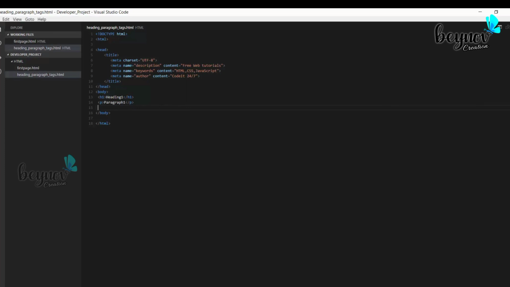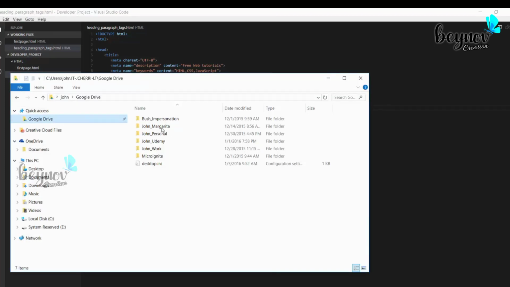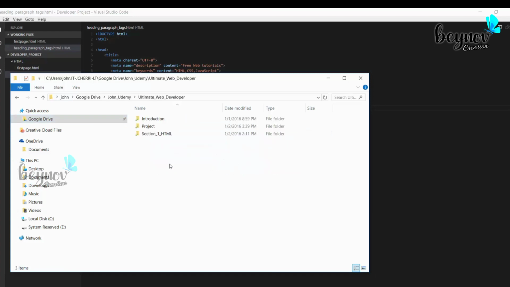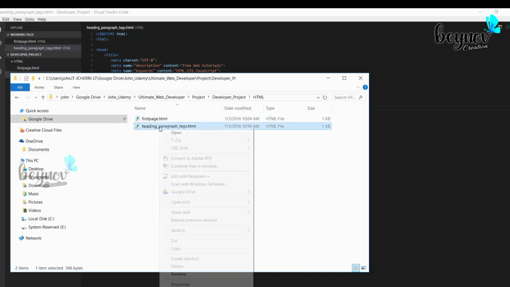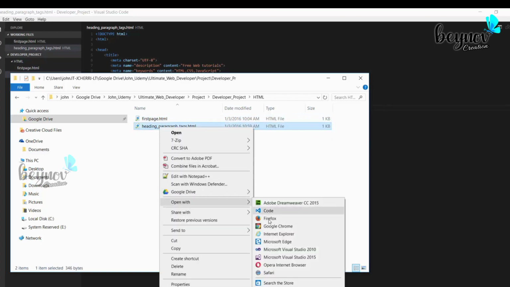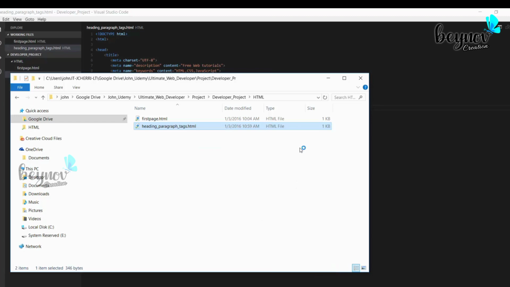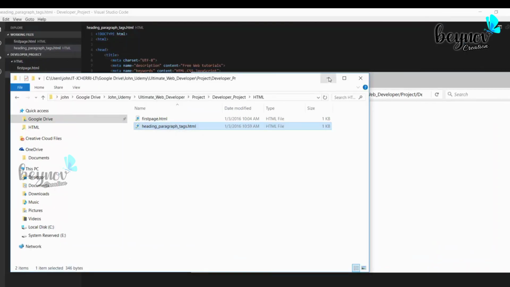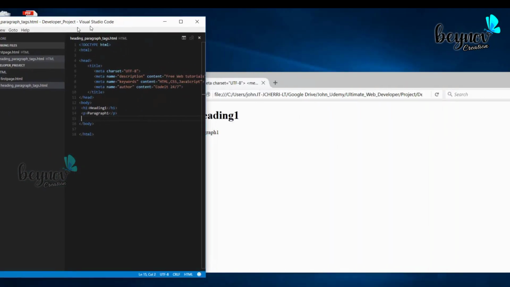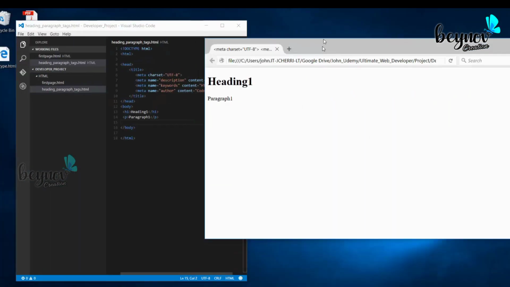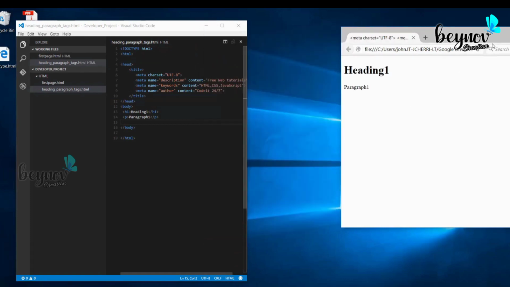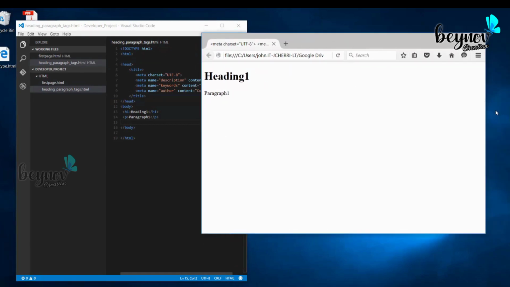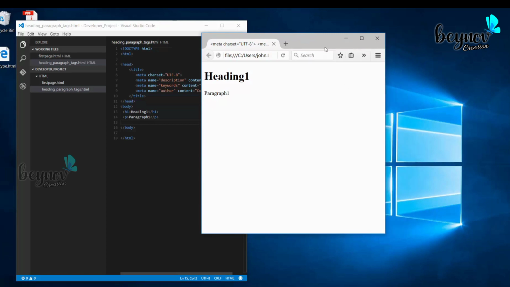So now let's go to our site. Let's go to Udemy, wherever this is on your local machine. And I don't want to open it in Edge. I want to open it in Firefox. So now as you can see, that's my heading 1 tag, and that's my first paragraph to associate it right there. So now let's just put it side by side real quick.